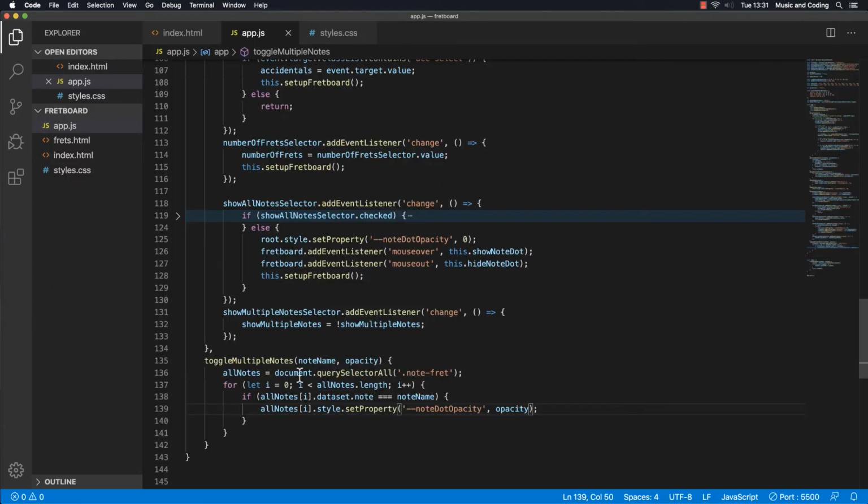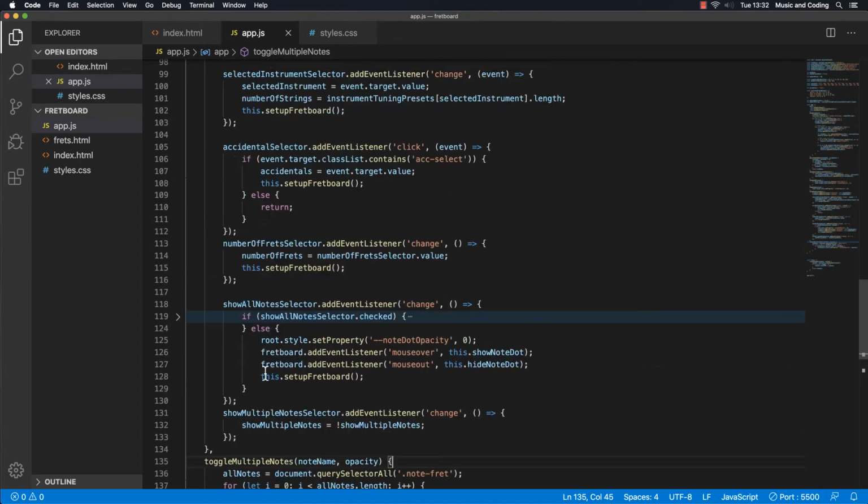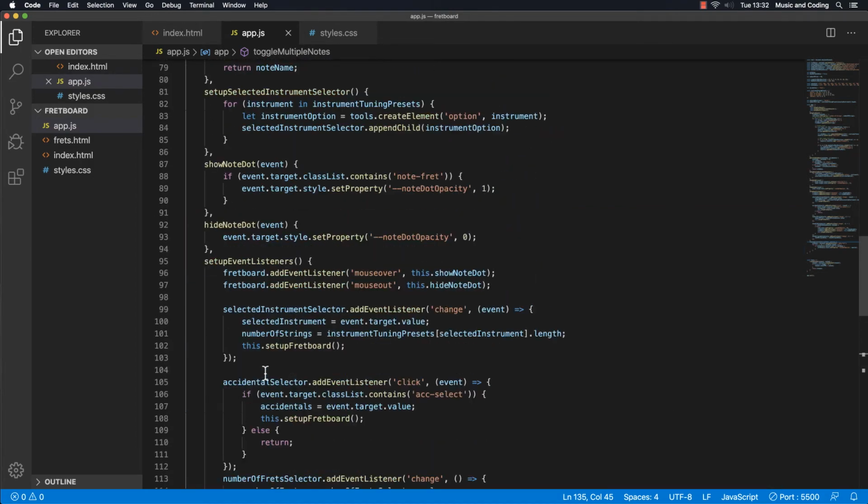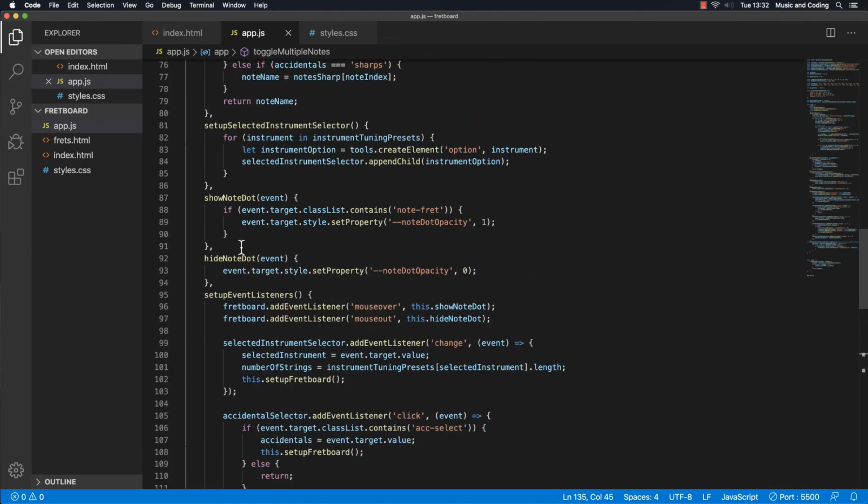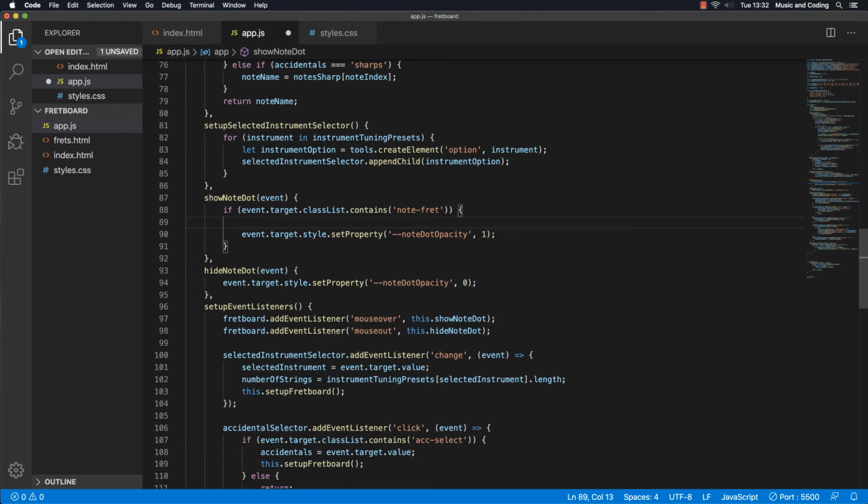We're going to use this method to show and to hide the dots. So where should we call this method from? Well, if we go up here, remember we created two methods, one for showNodeDot and one for hideNodeDot. Inside this if statement, we are going to check if showMultipleNodes is false or true.